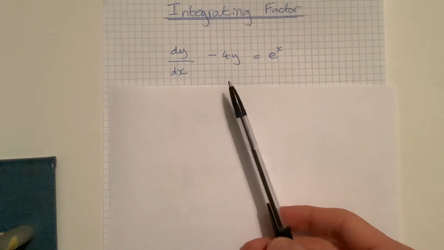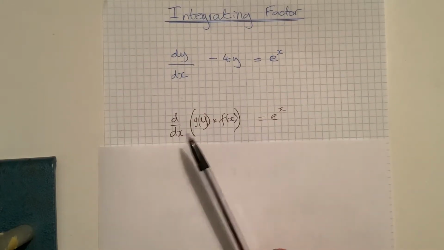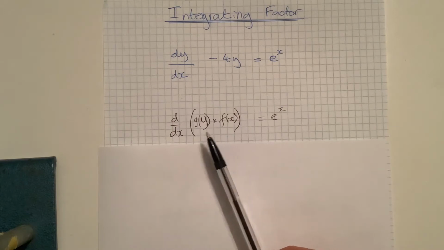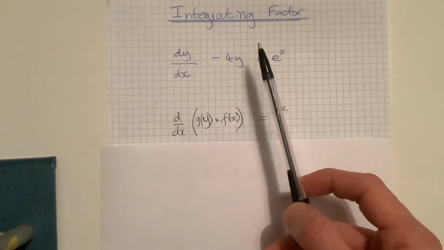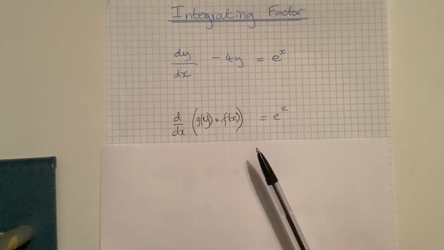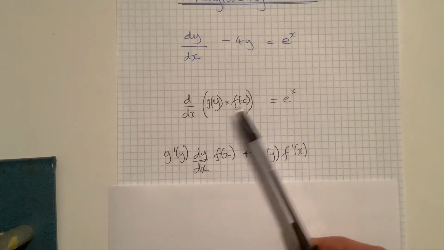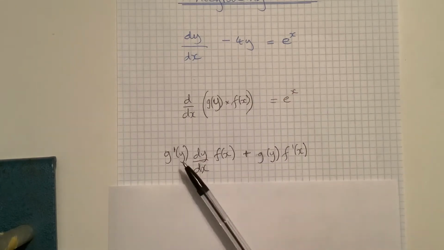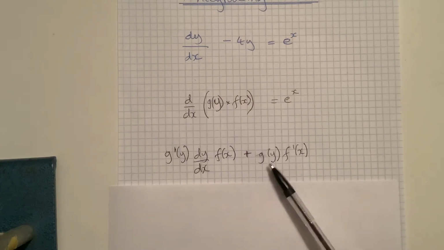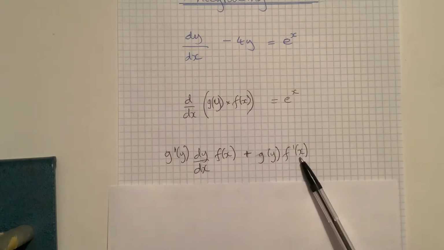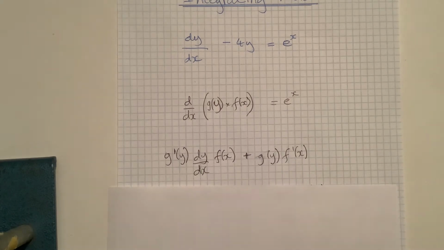We saw in the previous video how you can try and solve differential equations by rewriting the left-hand side as the derivative of the product of two functions, a function of y and a function of x. In this case here, this method will not work, and I'll show you why very quickly. It won't work because, if you remember from the last video, when you do differentiate this, we get g dash y times dy by dx times f of x plus g of y times f dash of x. So that is just differentiating this using implicit differentiation and the product rule.